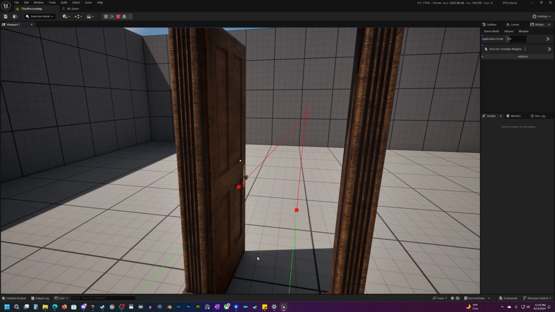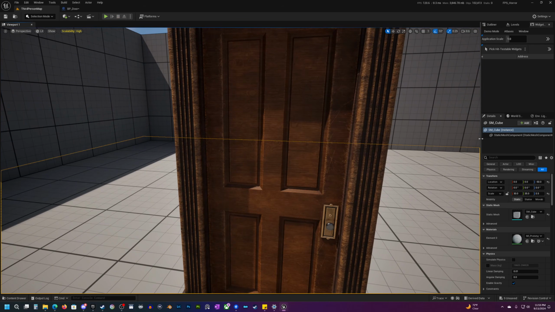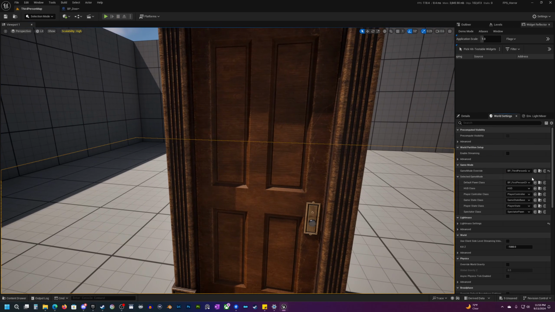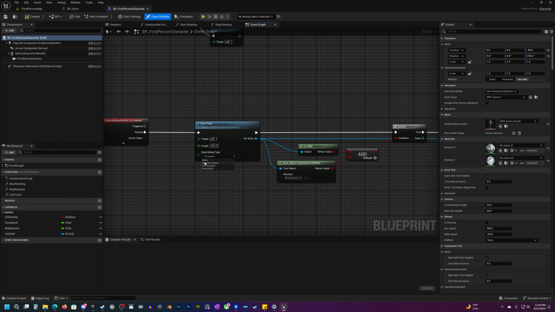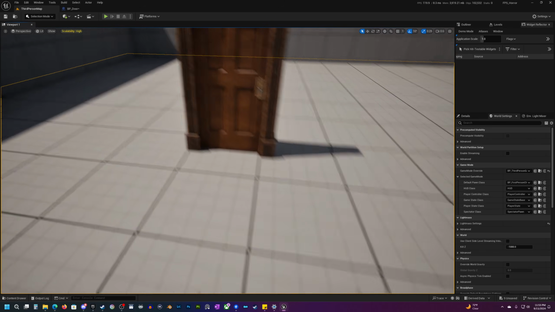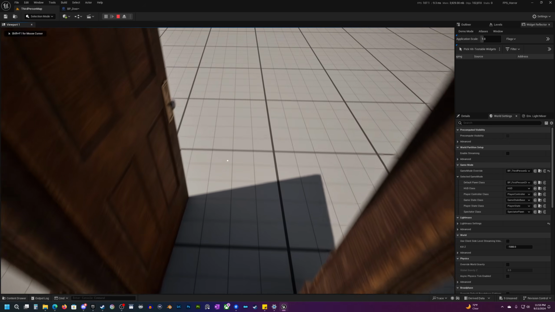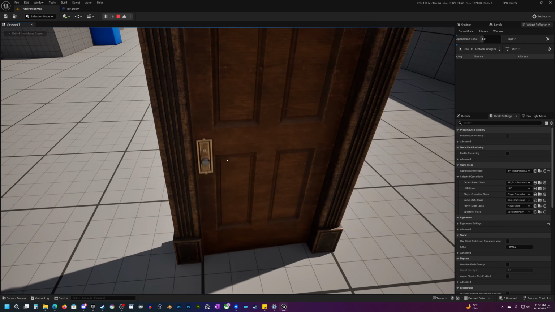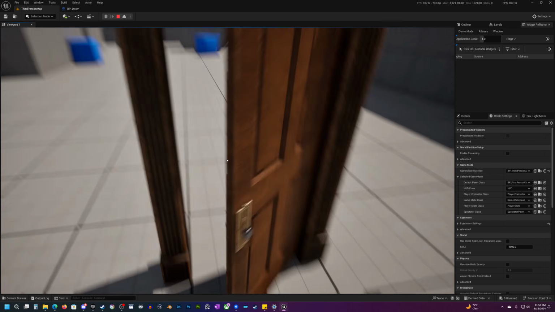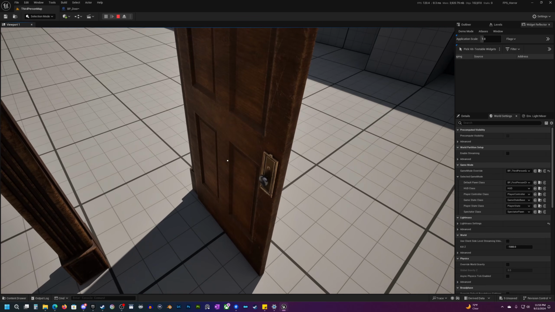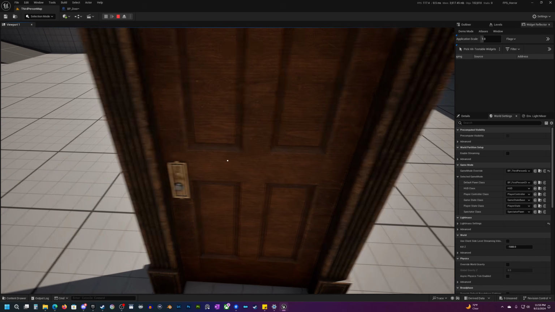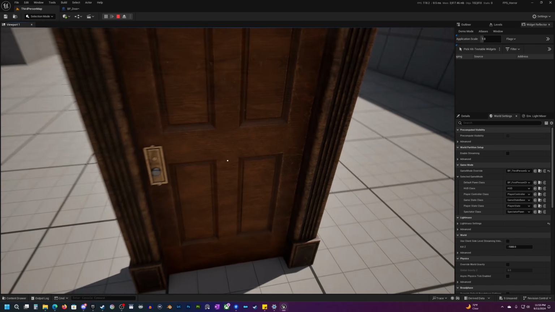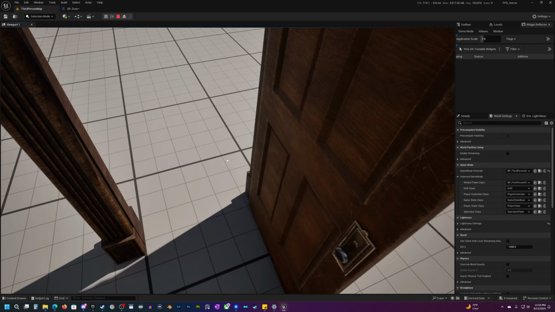One thing I'm also going to do, I'm going to turn off the line trace debug, just because we don't need to see it all the time now. So I'm going to go in here and just turn that to none, compile, save, and go back in here. So yeah, if you just need a super simple door that opens one way and that's all you need, you could honestly stop here. If you don't need to worry about locking it, or it auto closing or opening in any other direction, you could just stop here.